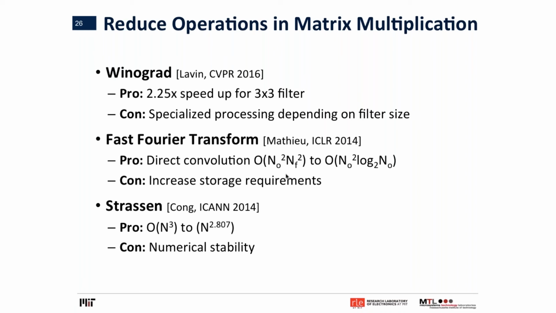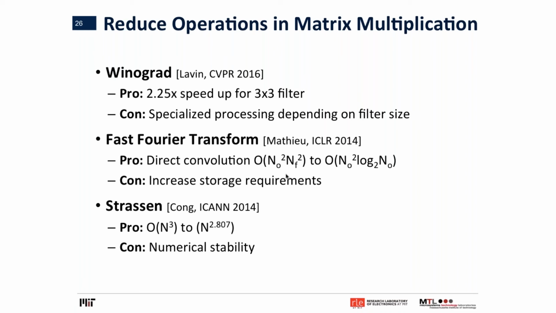And also there might be some increase in storage requirements, because typically the size of the transform is dictated by the size of the largest input, and as your filters are shrinking, if your largest input is your feature map, your transform would be dictated by the size of the input feature map. Another approach that people have investigated is the Strassen approach, but that's not as widely used as the Winograd and the fast Fourier transform.